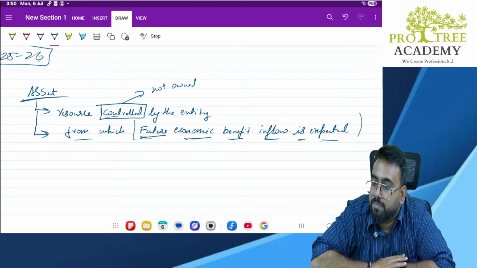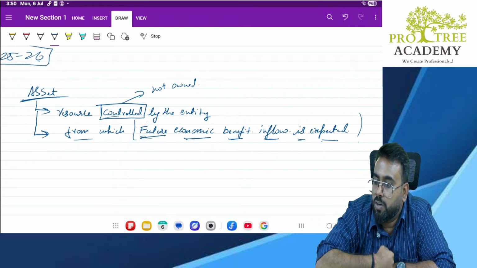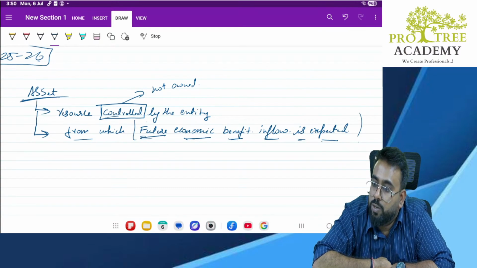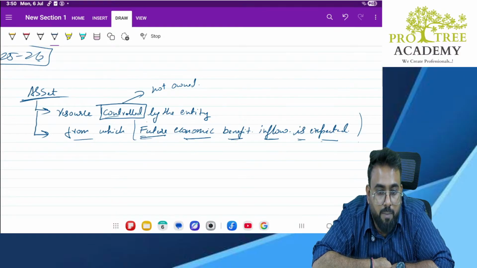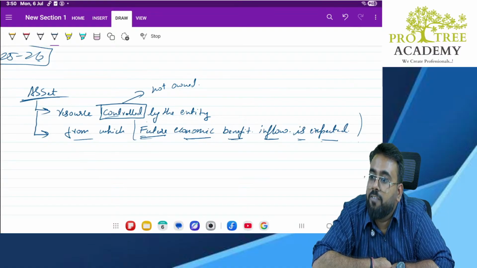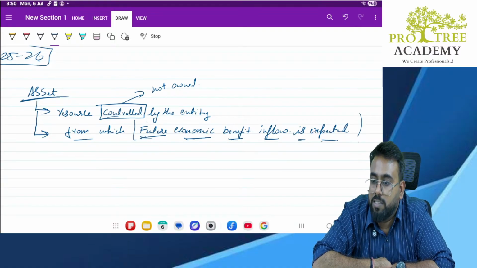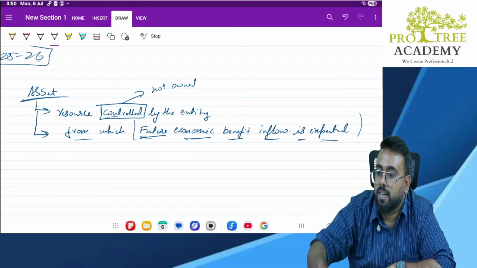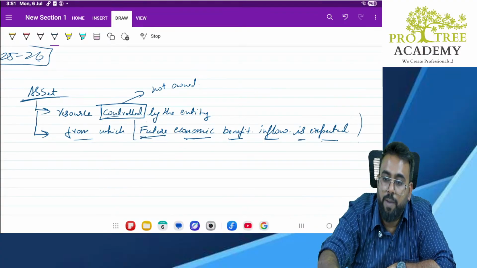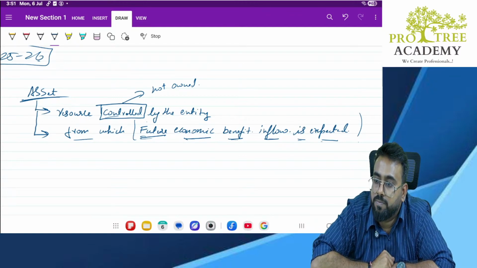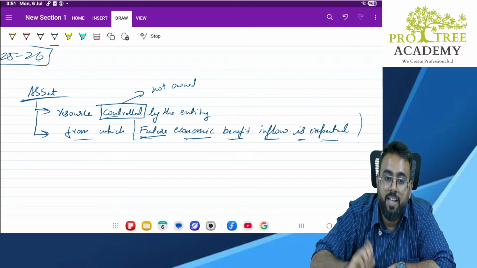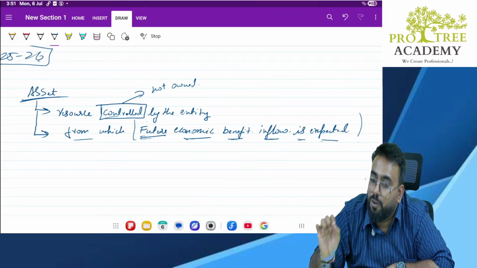Is it my asset? If the word controlled was not there, if owned was there, can I show it as an asset? Are you owning the building? No. Then how will you show it as an asset? Is everybody following me? If I would have used the word owned, then where will you show it? Sir, I will show it as loans and advances. Loans and advances is also an asset, sir. Again, the asset definition comes back. Are you owning that loans and advances? No. So what will you show? That is why they use the word controlled instead of owned.